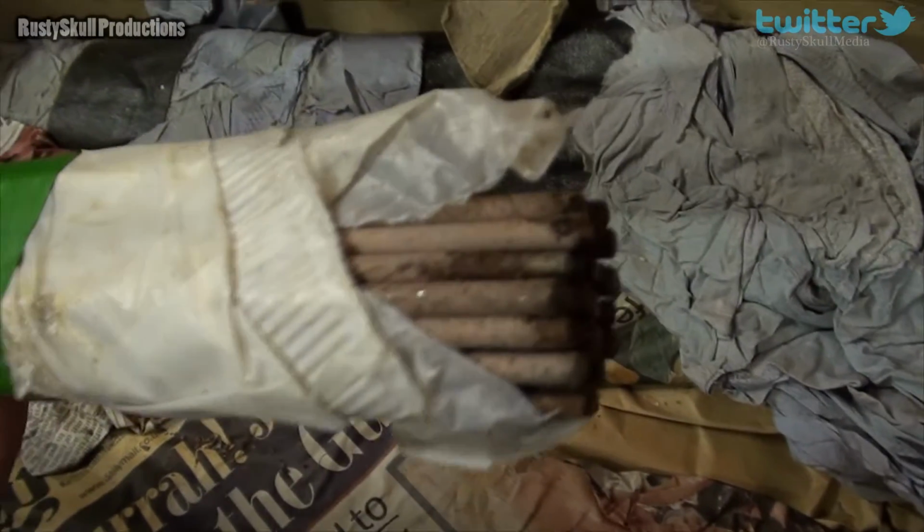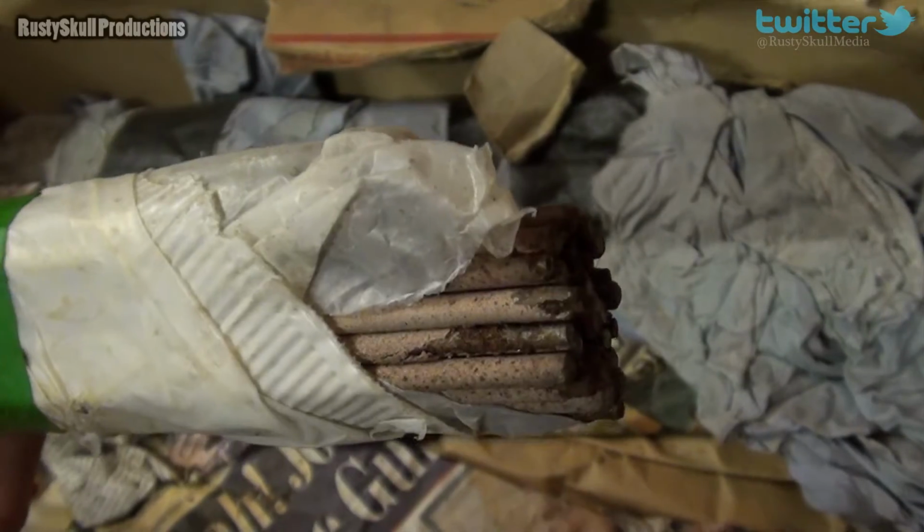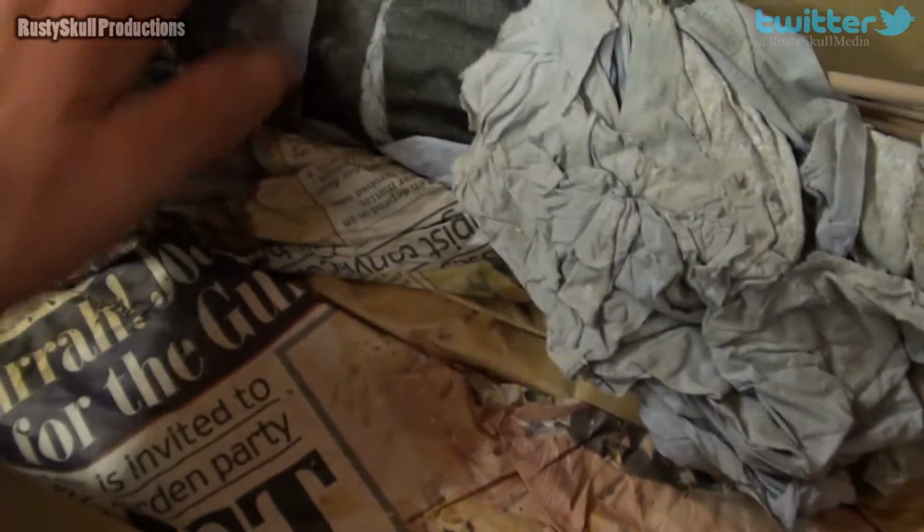These ones are properly wrapped. These ones ain't no good at all. No, they're pretty bad, them ones. They're all rusted and the flux is coming off. You probably could use the middle section if you wanted to. Still, they haven't exactly been kept dry either.